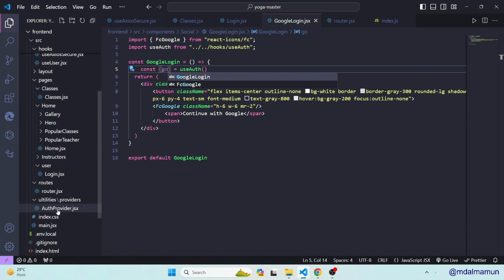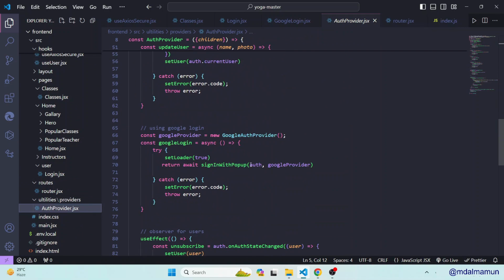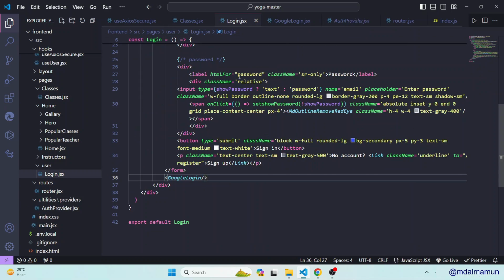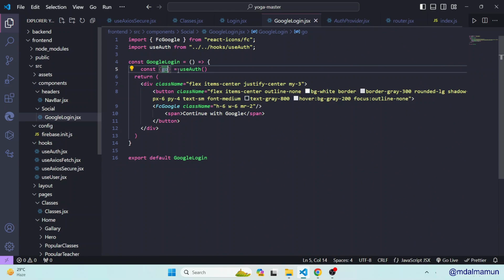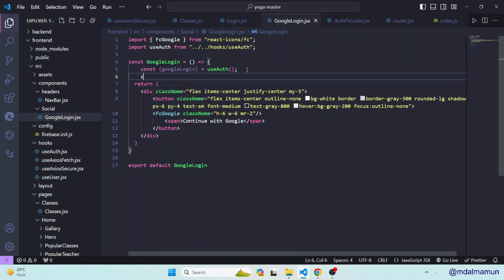What is actually AuthProvider? You can see we export googleLogin. So we'll just get this at the top, googleLogin. So if you just console log this, clg googleLogin, let me check how you get this.